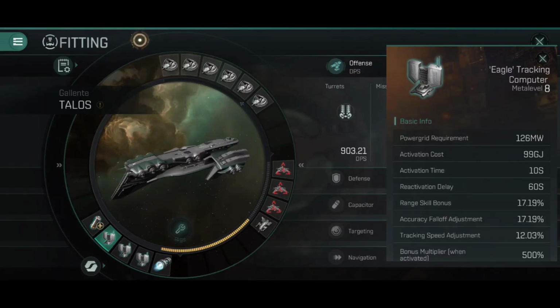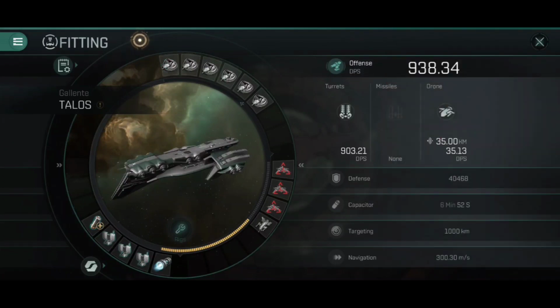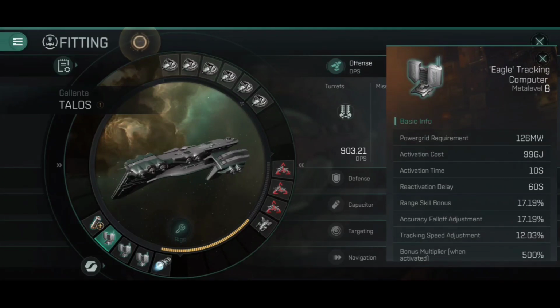Activate one of them as your turrets are about to fire. You've got a 10-second activation time, and ultimately the rifled railguns here have an activation time of 6.4 seconds. That means if you hit a tracking computer as your rifled railguns fire, you will get 2 shots off with that tracking computer active. Then as soon as it comes off its 10-second cooldown, just before the next turret activates, activate the next Eagle tracking computer. You'll get your next 2 shots off under that again whilst the first tracking computer is cooling down. Then when that one is off, as your next shot is about to fire, activate the 3rd Eagle tracking computer and you'll get another 2 shots off.